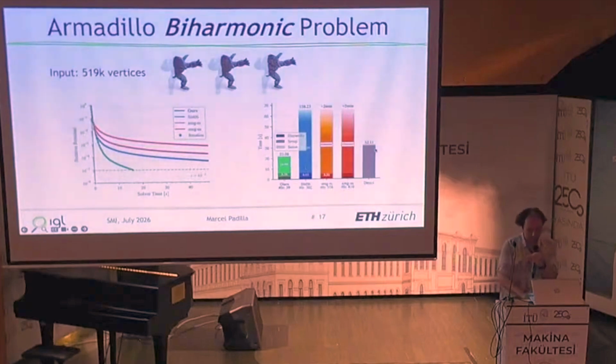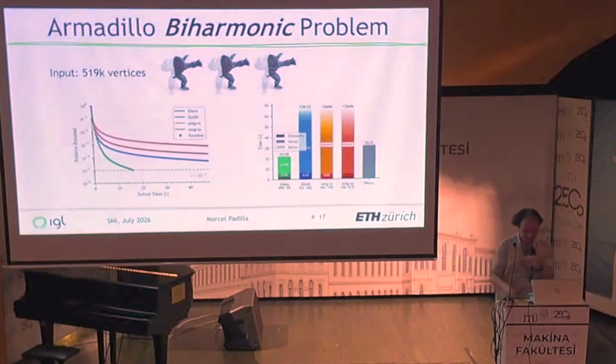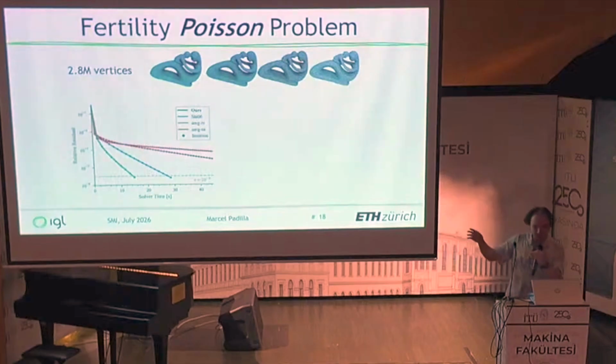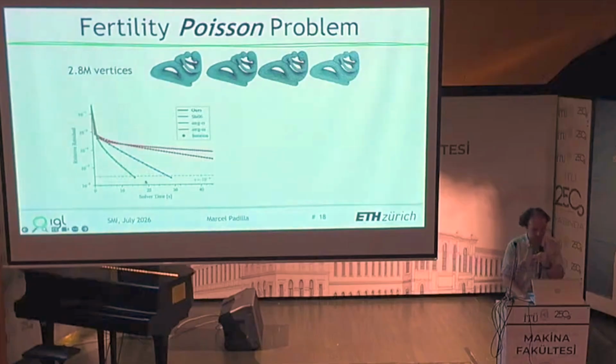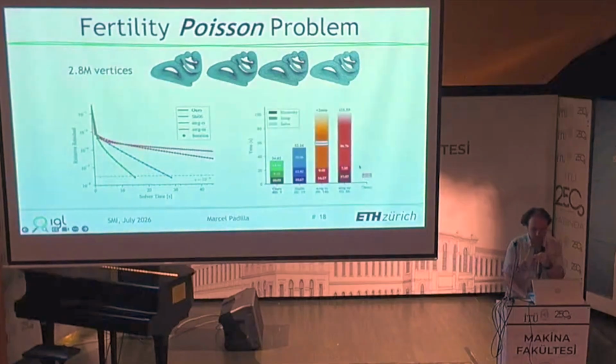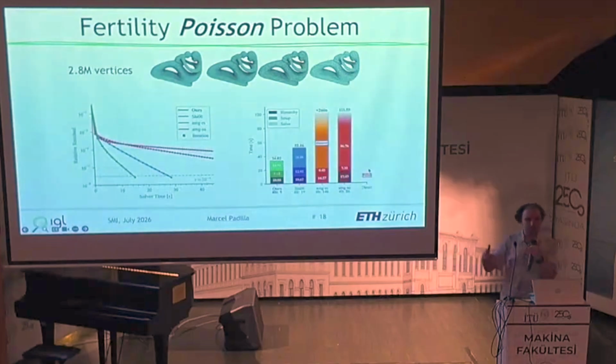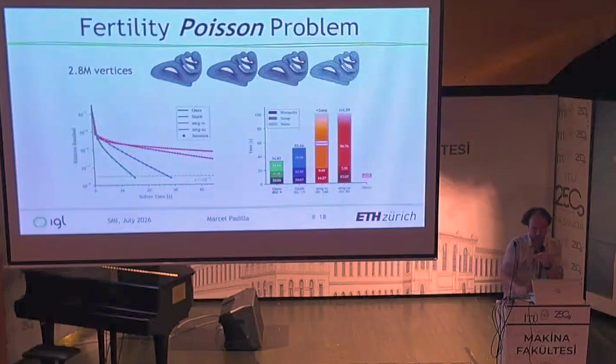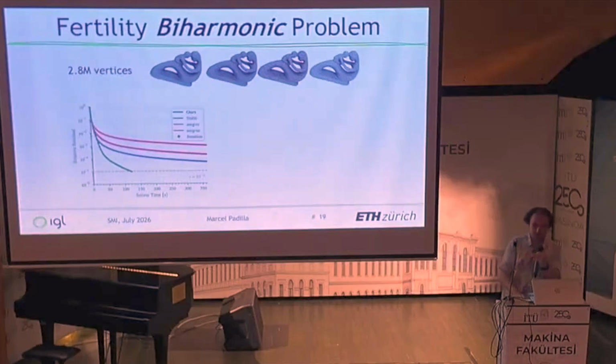And the direct solver still holds up for this resolution, but we can now up the resolution. And we end up, for example, with 2.8 million vertices as the input tet mesh. And then our method still continues to do well for the Poisson problem, while the direct solver fails because it's very memory intensive and scales poorly. It already starts to fail on my machine at 800,000 vertices. And then the graph-based method is still doing fine, but then let's look at the biharmonic problem.